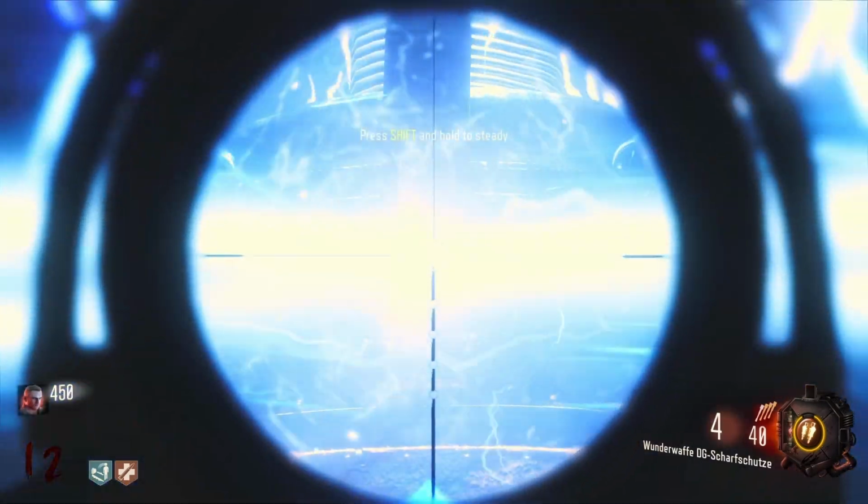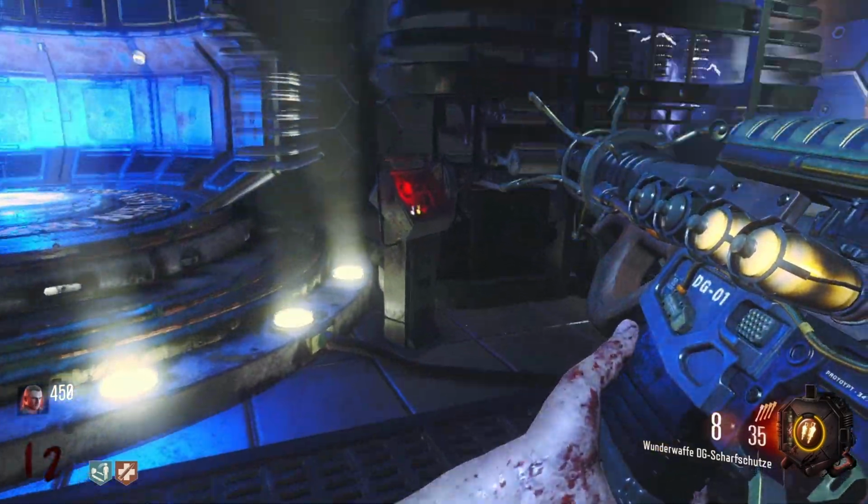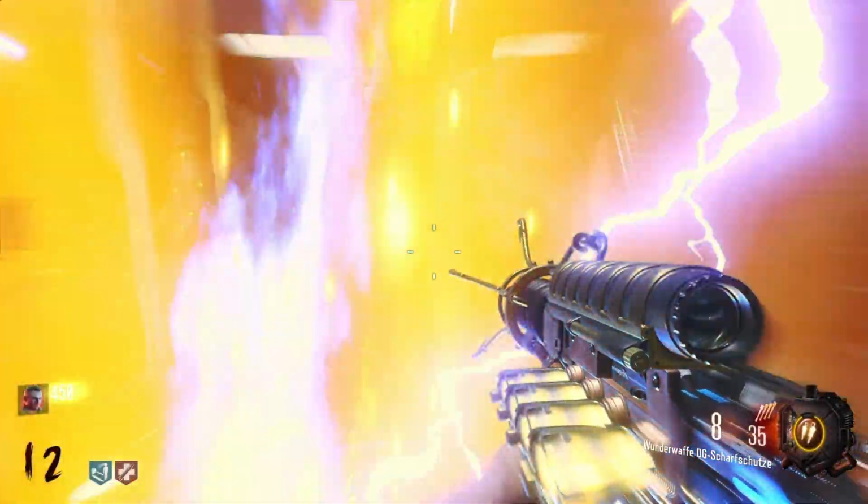Now you will want to shoot the connecting beams in the middle, which will give you an audio prompt that sounds like this. And now you can go interact with the teleporter control panel, and all players can teleport.